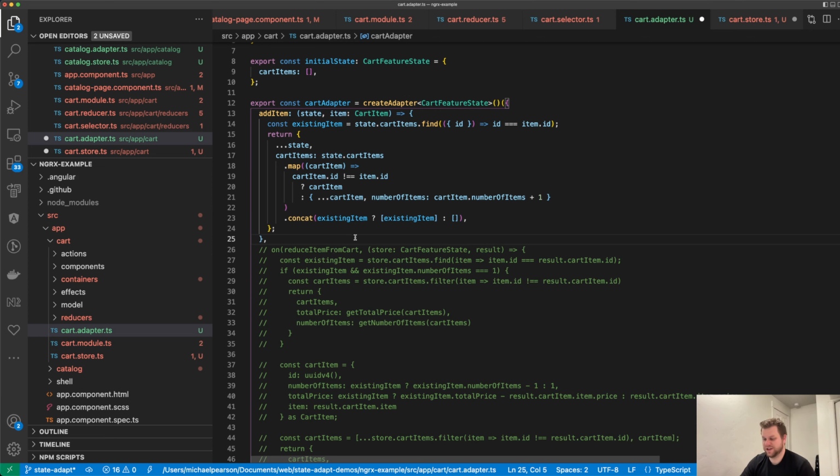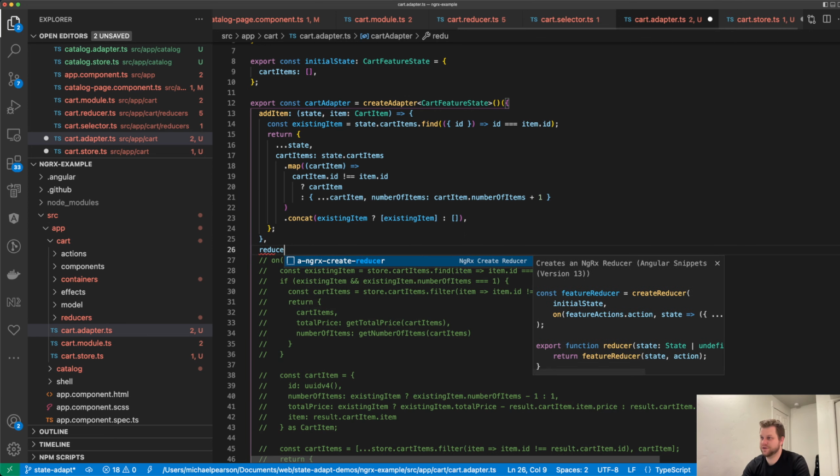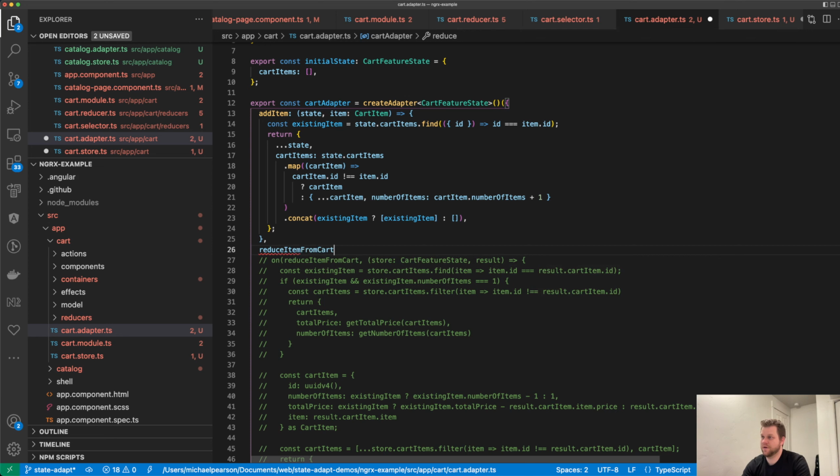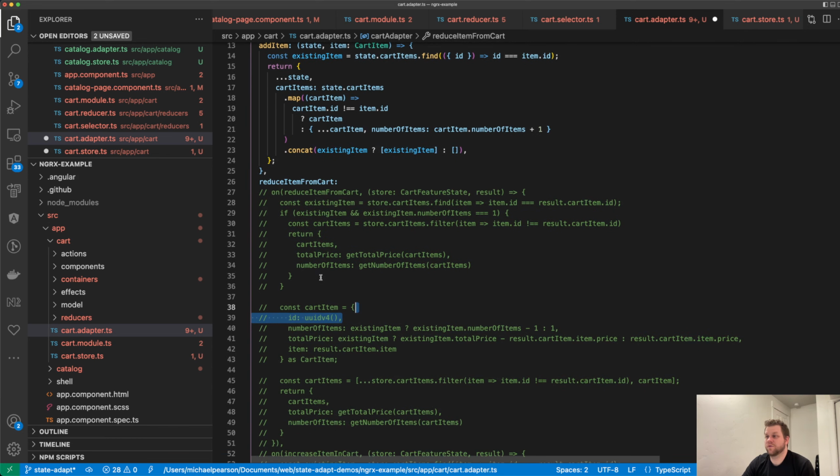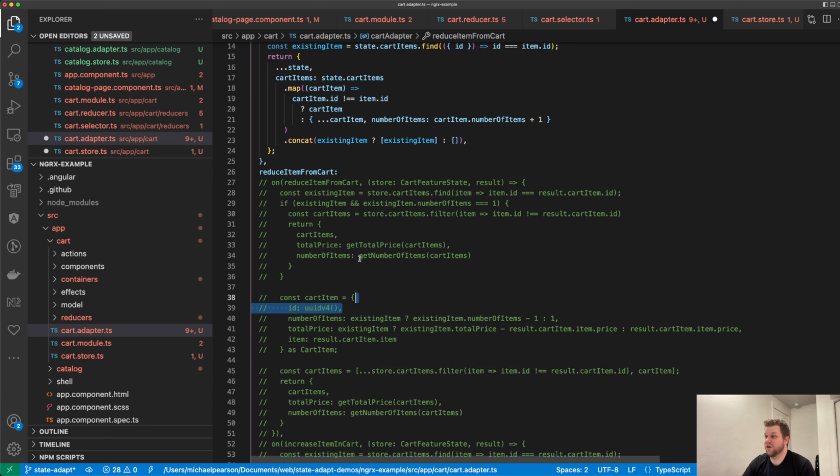So, remove item from cart. Reduce, I actually like that. Same thing, but wait, why are we? Whoa, this is ridiculously long. Are we splicing or filtering? Wow.